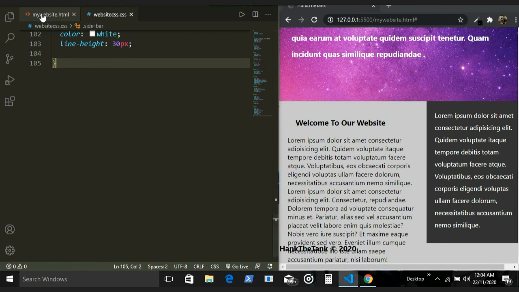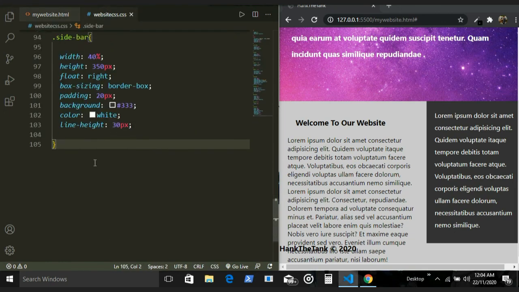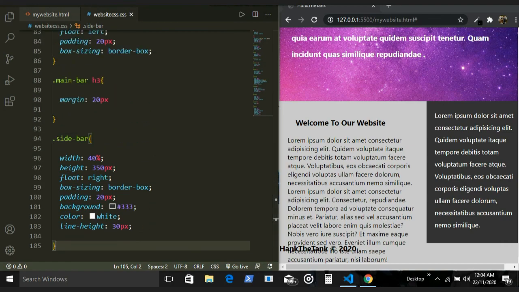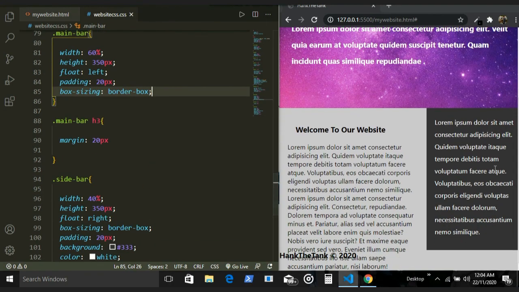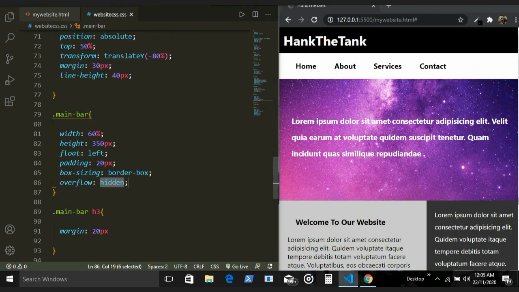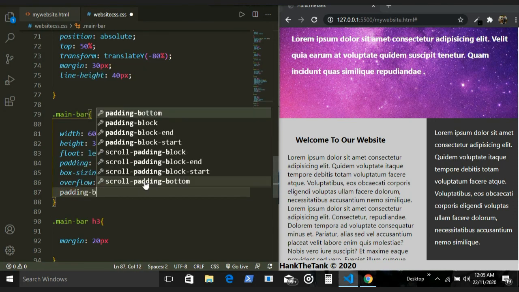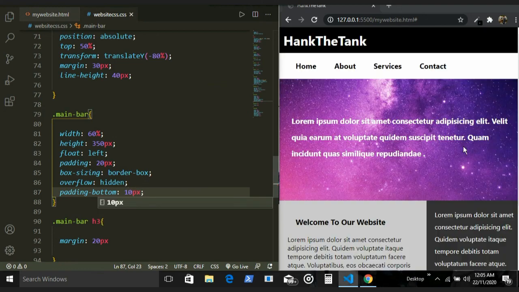Now on to the next, which is the footer. So okay, so now as you can see that the footer is somewhere here, and then you have all these tags flowing out. So to remove that, what we can do, we can just write here overflow hidden, and then the text would go away, and would write padding bottom of 10 pixels.